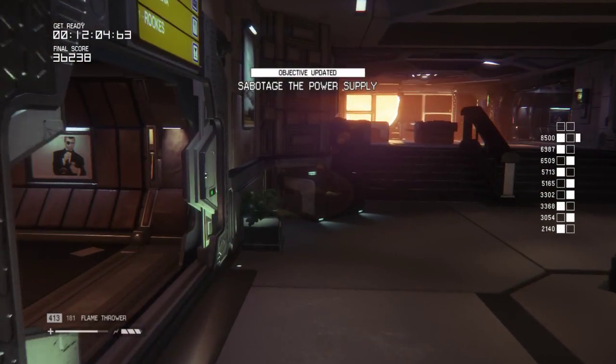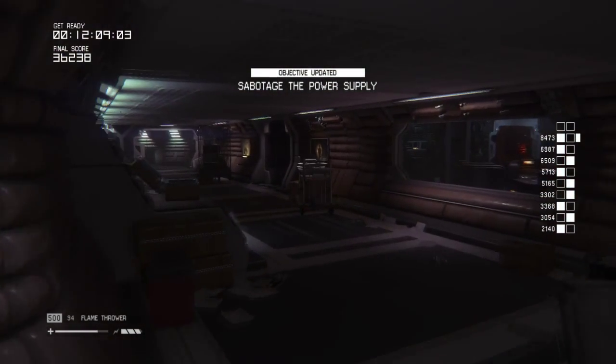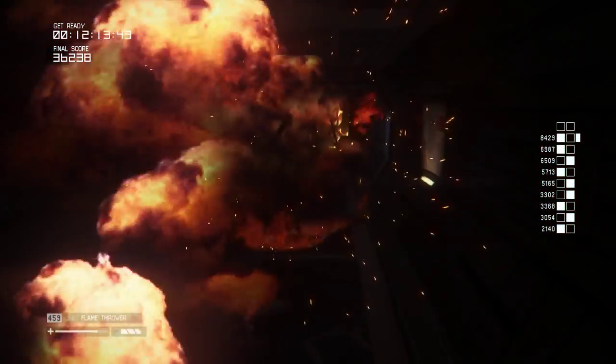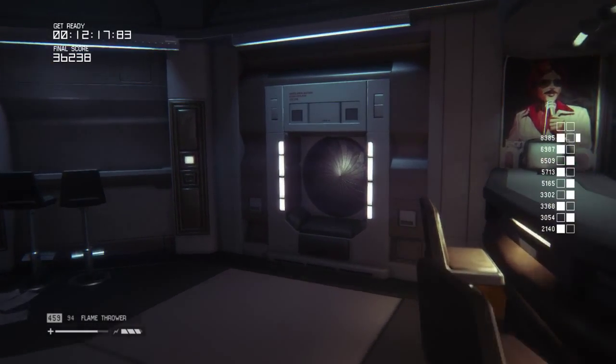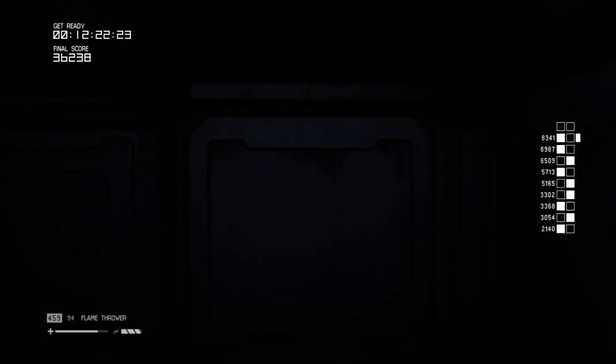So our objective for this one is to sabotage the power supply. And again, for stage 9, I don't normally come this side. However, it appears to be the quicker choice. So we're going to back into the vents towards the ground panel.